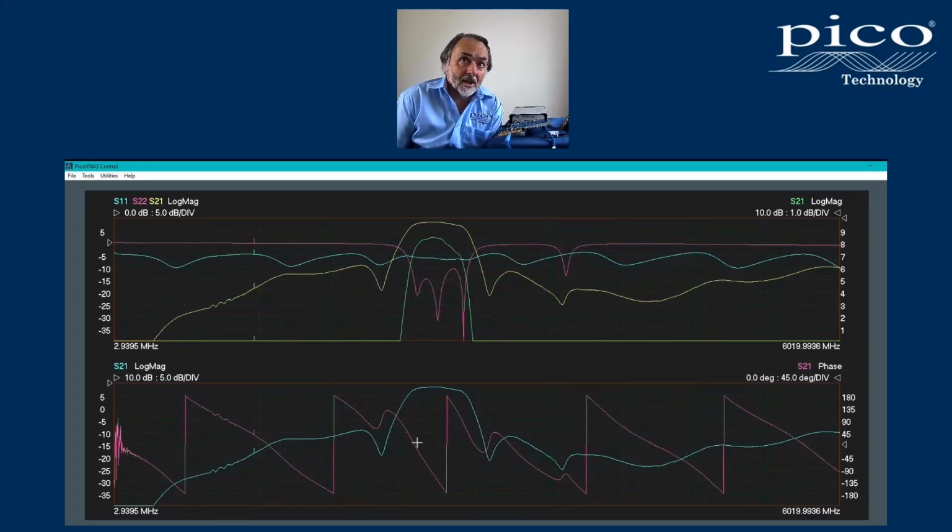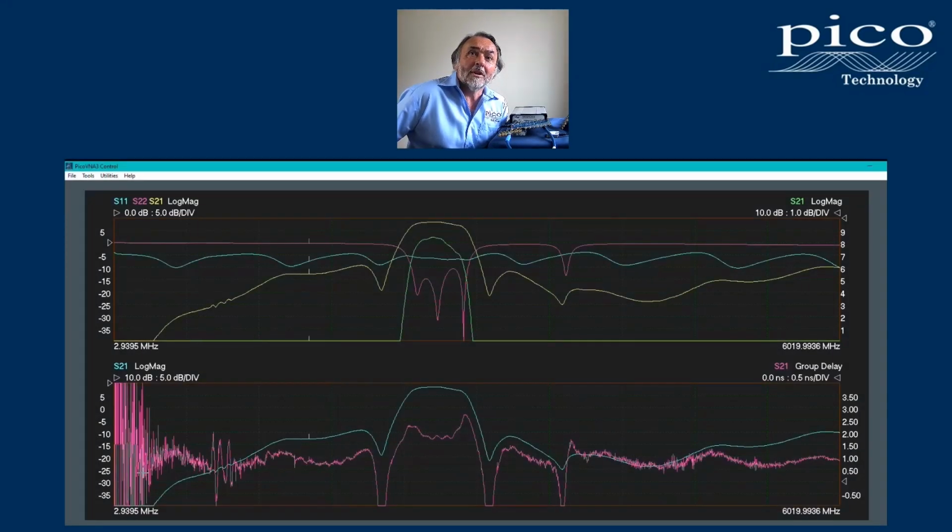Introducing a second display channel beneath the first, here I have chosen to plot S21 log magnitude, blue, on the left axis, and S21 phase, pink, on the right. This being by far the most commonly requested combination within a single plot. Here's a further example of group delay, pink, plotted with the log magnitude. I might instead choose phase and group delay on my 2 axes. Another favourite is log magnitude and SWR for your reflection measurements.